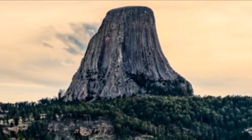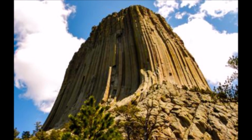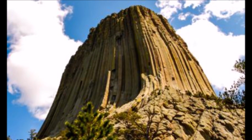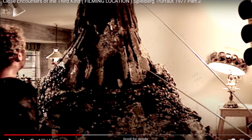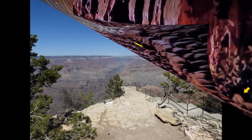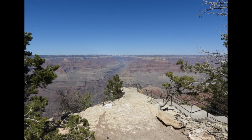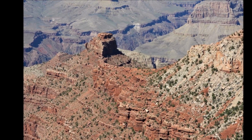All right, today we're going to talk about anomalies in historical sites or architectural sites. This one is Devil's Tower, and it became famous because it was used in a sci-fi called Close Encounters of the Third Kind. In that, Richard Dreyfuss actually made a model of that tower. If you observe that tower used in the movie, there are a lot of unusual shapes that you might see in it. So that's the premise of this series I'm going to do, but it's actually on the Grand Canyon. I just got back from a trip there, and I'm going to study pictures that I've taken over the next series of weeks and look at some of those anomalies that I observed.